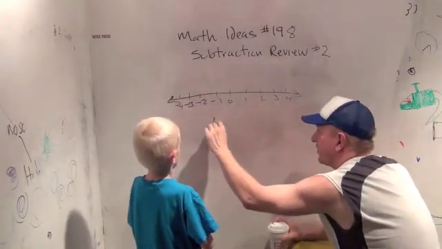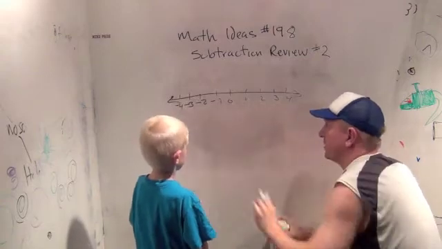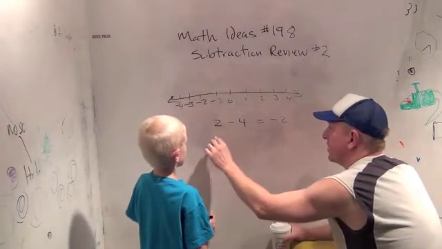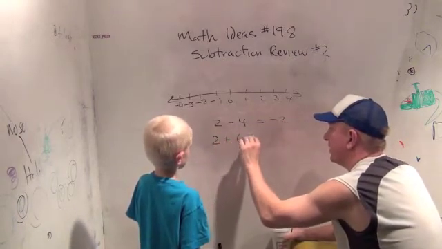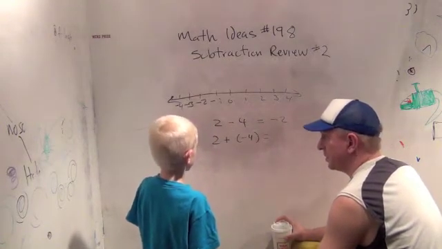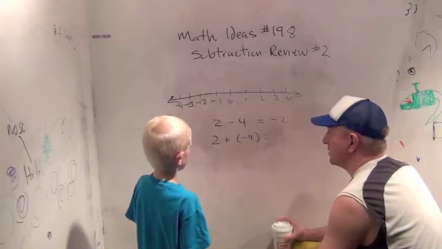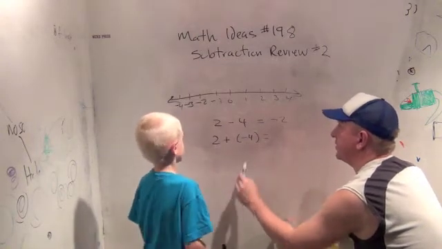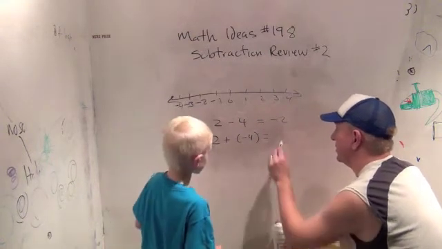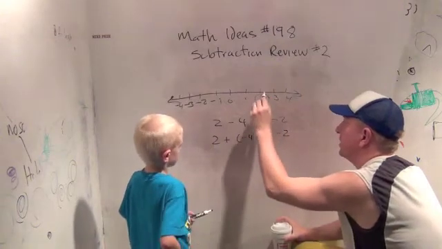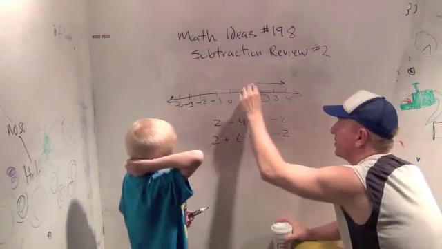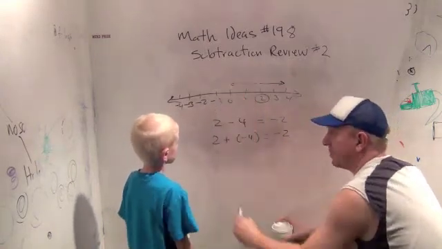So remember when we did 2 minus 4, right? 2 minus 4 equals minus 2, and this is the same as 2 plus negative 4? What does it mean to add a negative number? It's like subtraction. Okay, so this is the same as minus 2. So I start at 2, and when I go plus, usually you think you're going to go this way, but when you go plus a negative number, you're going this way. The negative number goes in the opposite direction, right?